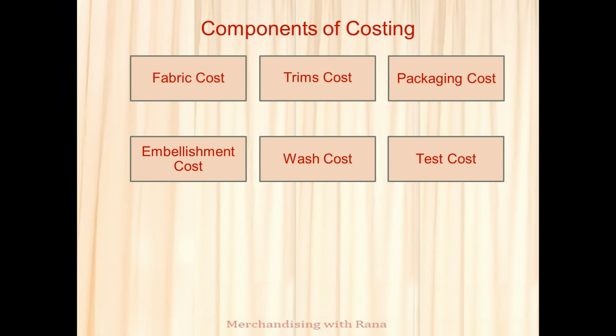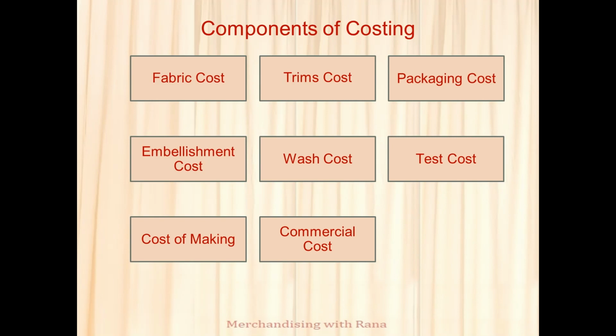For every garment there should be a testing cost, because each and every buyer has some testing requirement. Okay. Now, cost of making, or cut make and trimming cost, or cost of manufacturing. So you already know that CM is a very familiar term for the garments industry. It is necessary because you have to pay your workers. Then commercial cost.